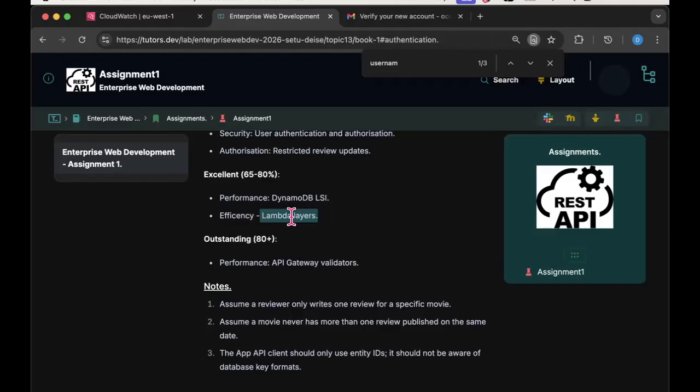A Lambda function package includes the JavaScript equivalent of the TypeScript code in our case. So it compiles the TypeScript code to generate the JavaScript, but it also includes the contents of your node modules folder. And it includes the contents of the node modules folder in every Lambda package, even though it's the same node modules folder for every Lambda.